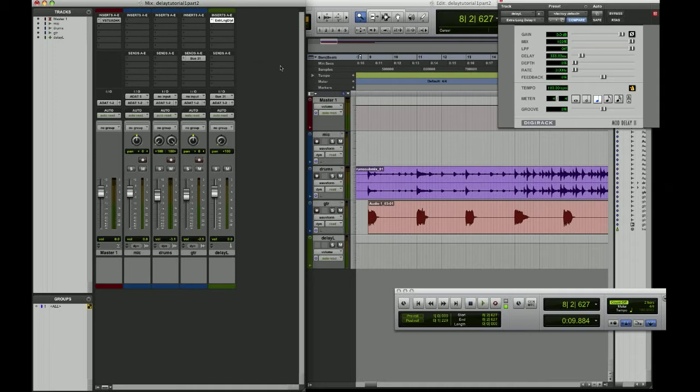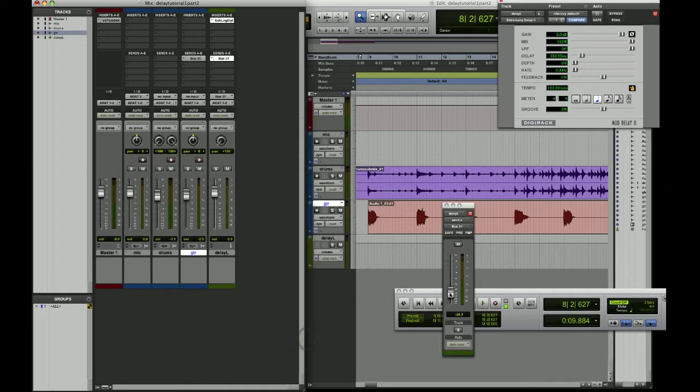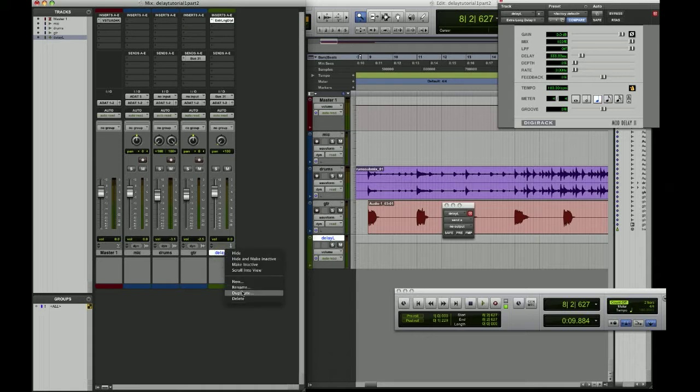So basically what we have here is a basic guitar track just set to send to a delay here on bus 31, which is then feeding itself back. In the last tutorial, we were doing this to manually feed itself back into itself, and then we were filtering out with each hit and multiplying upon itself every time, the delay would hit itself, right?